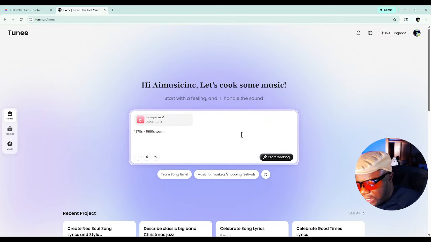Warm, big band horns. It's panned and very lush with a flugelhorn-led.